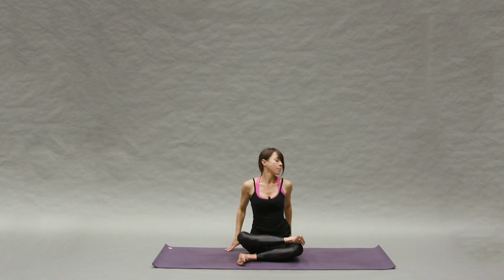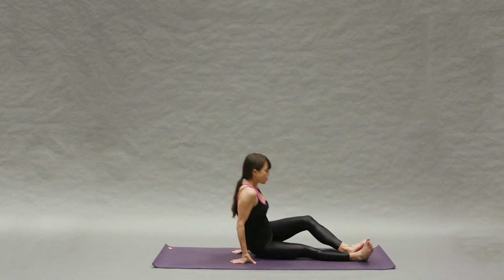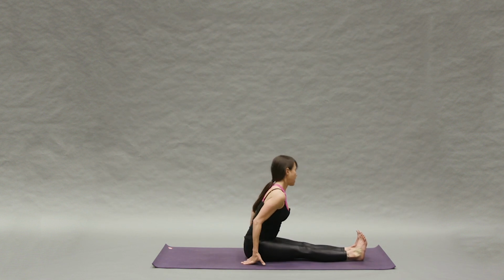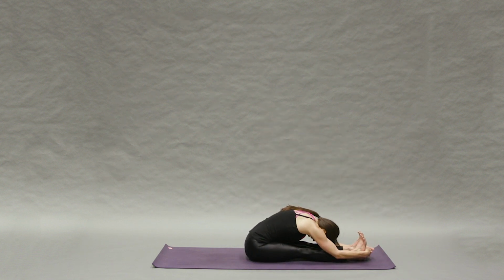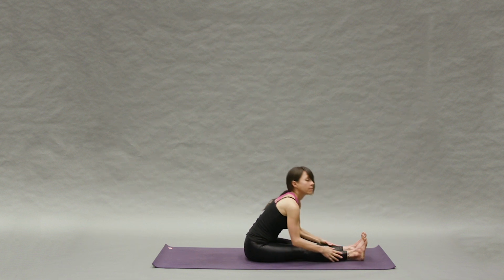Okay, come on up and come to sit with your legs straight in front of you. Again, come forward onto your sitting bones, reach the arms up and fold forward for Paschimottanasana. Okay, then roll yourself up.